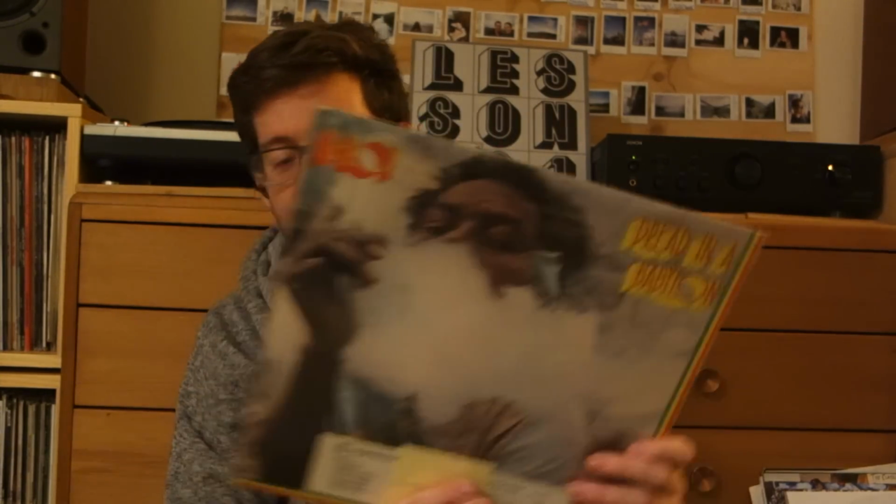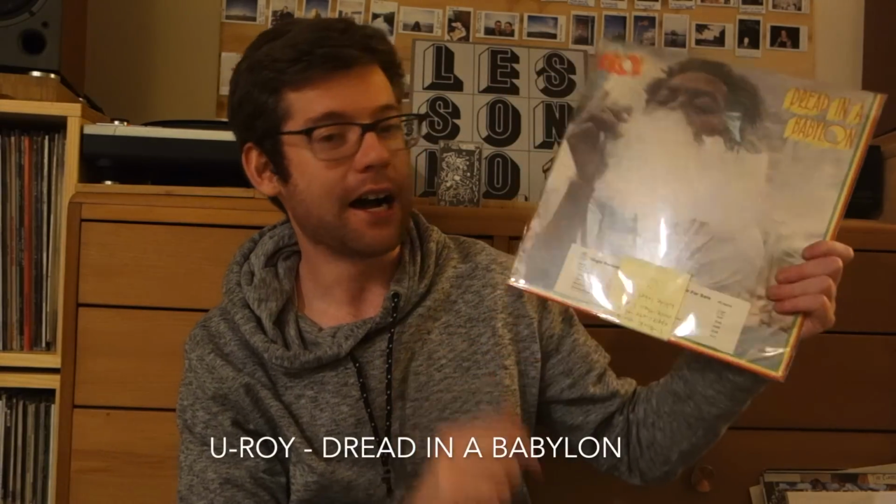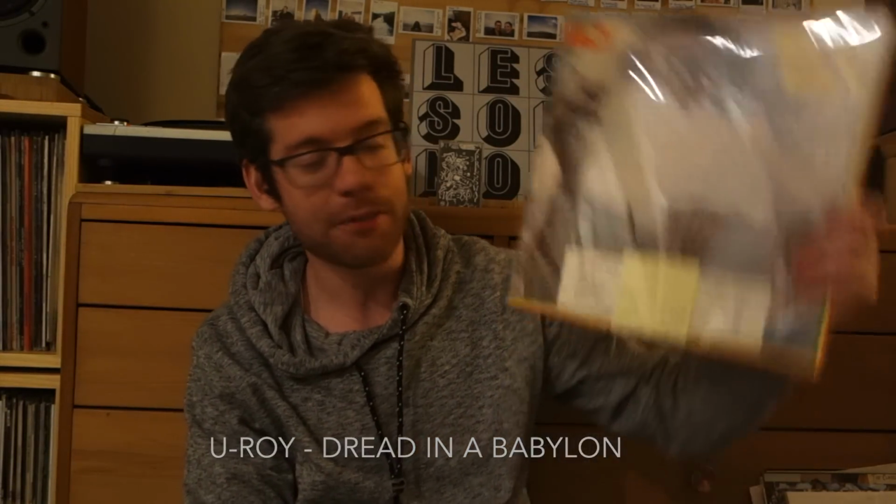Alright, these next two were from Roger Coleman, which I'm super thankful for. I can't believe you gave me this. Dreadlocks of Babylon. Again, this is a record I only discovered 6 months ago, and I picked up a reissue of it. This is an original US press promo copy, and I can tell you, Roger, this sounds a million times better than the reissue I have. The reissue must be from a CD or something, because this just knocks it out of the park. I'm over the moon. I was grinning after you sent me this. I'm grinning opening it now because this could be my favorite reggae record.